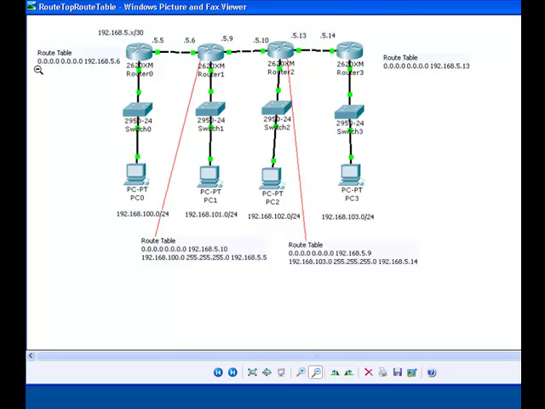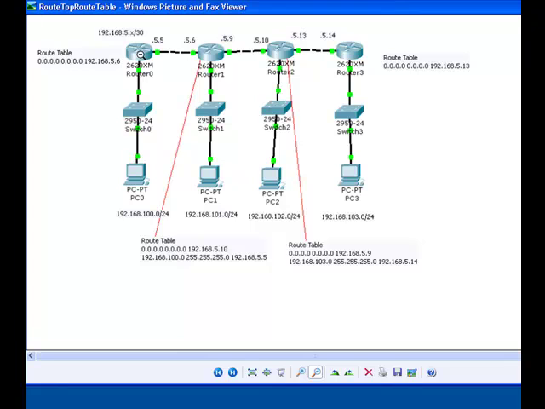A default route uses the syntax 0.0.0.0 as the network address with a subnet mask of 0.0.0.0, and then I tell it to go to the 192.168.5.6 interface, the next hop, the next interface that this router can actually see.